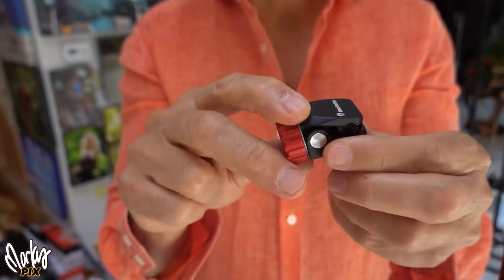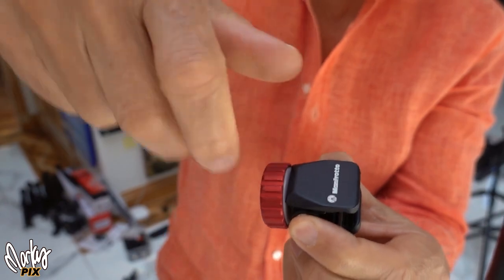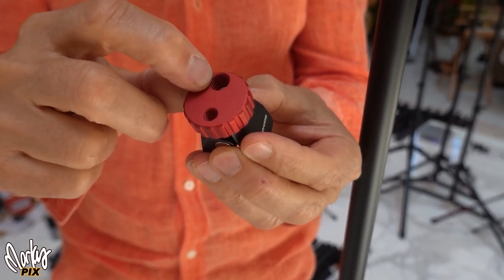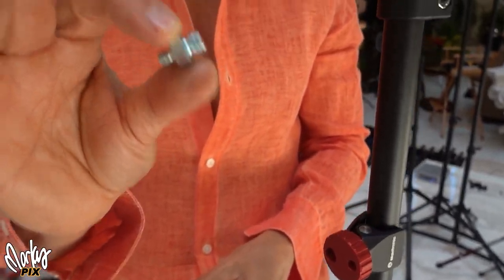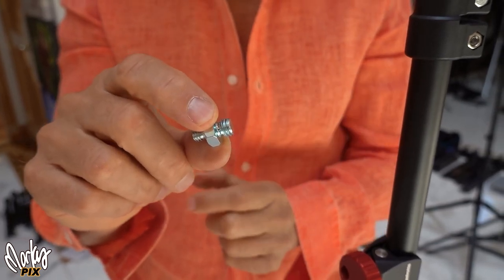To open it up, you turn it. How awesome is that? There's no big handle you have to turn. You just turn this. And it has two holes, 1/4-20 and 3/8. So you put this on your item, and then it comes with this thing, which is even more clever because it has 1/4-20 on one side and 3/8 on the other.